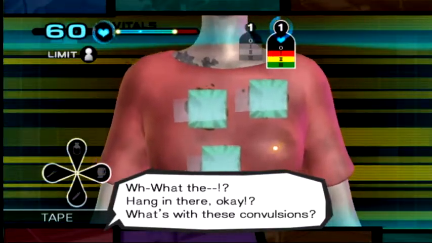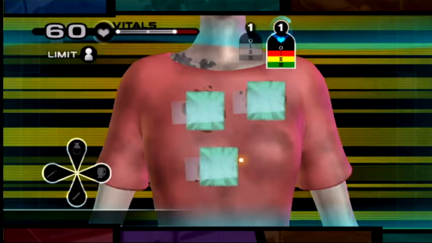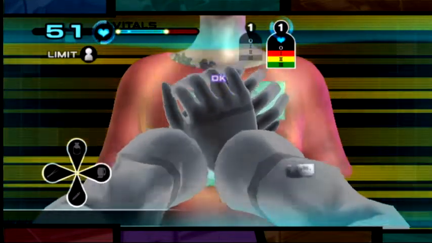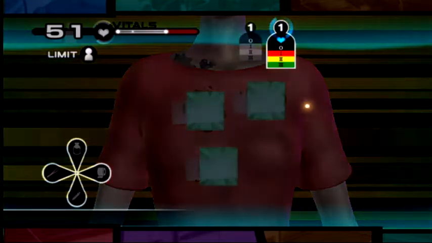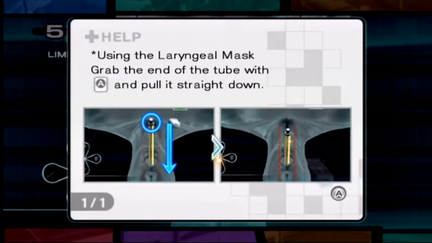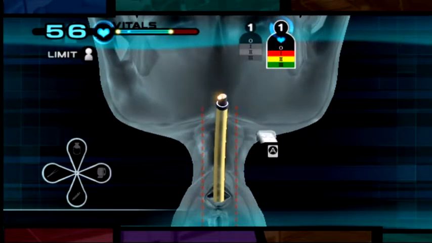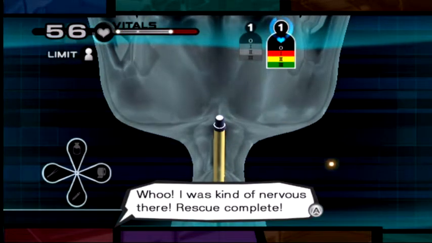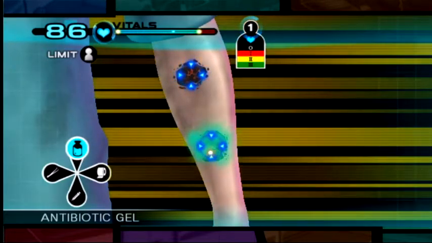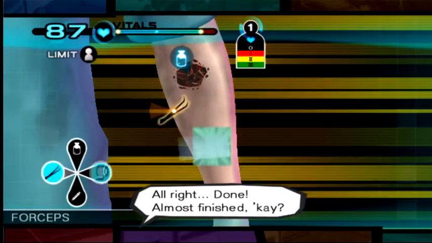Hang in there, okay? What's with these convulsions? Damn, cardiac arrest. Starting chest compressions. That's it. You get back here. Your pulse is returned. I'll need to secure an airway. I have to put this straight into a respiratory tract without bending it. Nervous there. All right, done. Almost finished, okay?